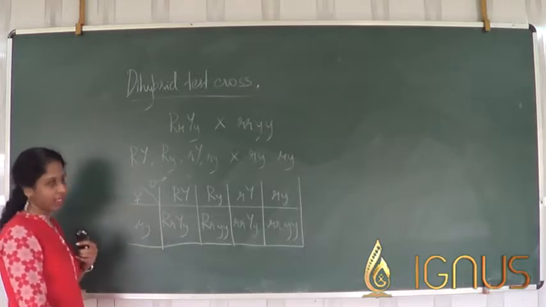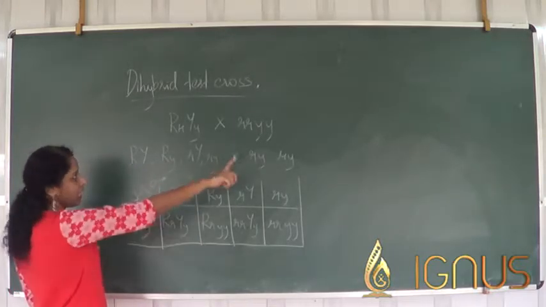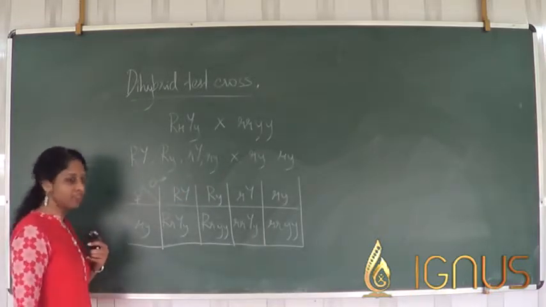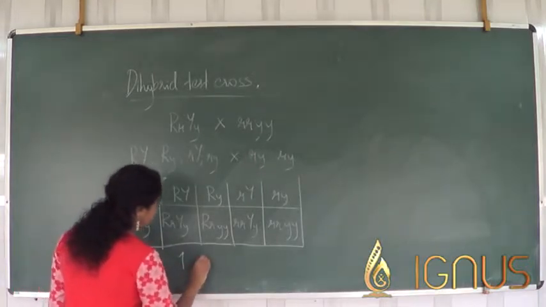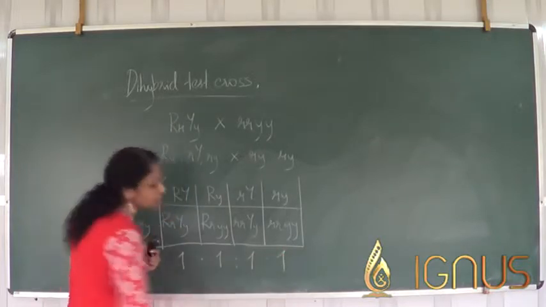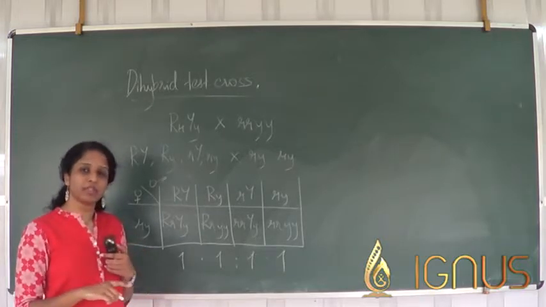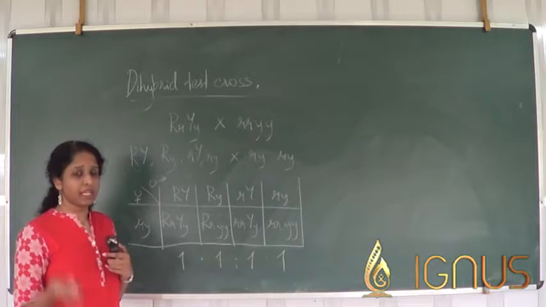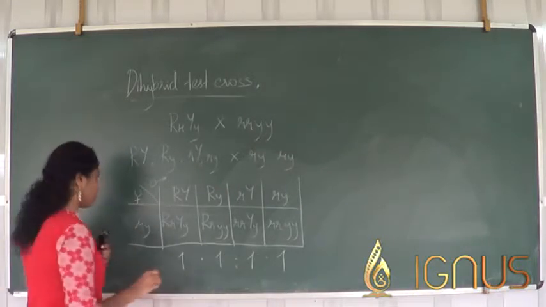You draw a Punnett square again, put in all of the gametes from the F1 progeny and the double recessive parent. You have this as the genotype of the plants that you would be getting. Now they are in the 1:1:1:1 ratio, like you would find in the test cross when you would be doing a test cross in a monohybrid cross. The progeny will always be in a 1:1 ratio phenotypically and genotypically also.